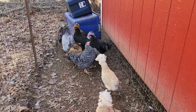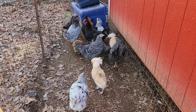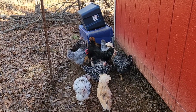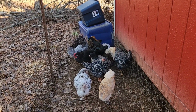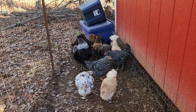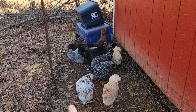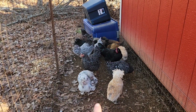But this is most of all the babies over here. They are doing absolutely wonderful. They have actually done pretty well growing up. The only issue we had with this group was 3 or 4 of them were picking on each other to the point where they would always peck at their tails, and so that's why most of them don't have tails, because they would pick at them. Like the 2 in the front, the other funky chicken, and there was another one that they pecked her tail off.